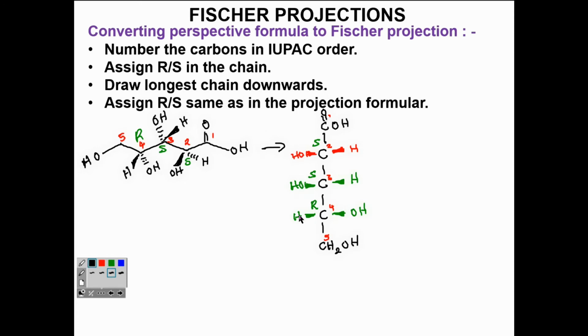But because we're going for the Fischer projection, we're not going to show our wedges on the vertical position. We just need lines. So the answer here is just this drawing. Just copy what you now found, only don't show the wedges.